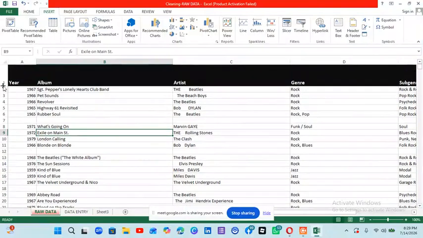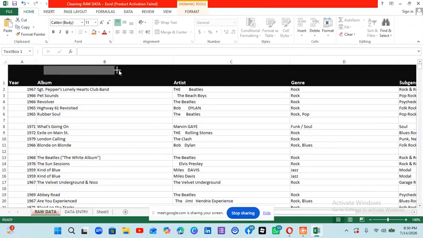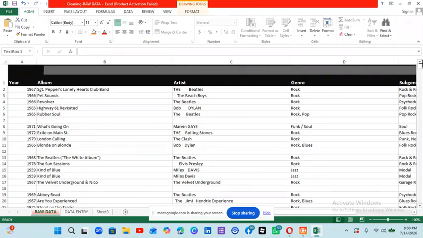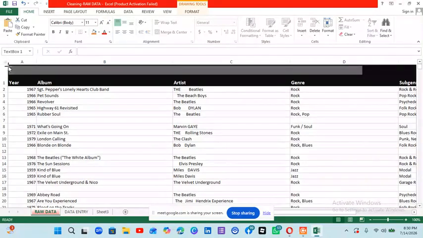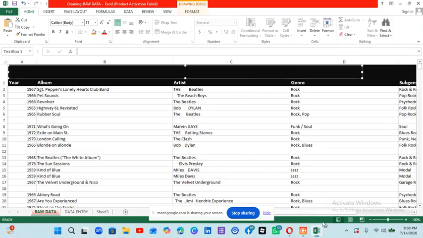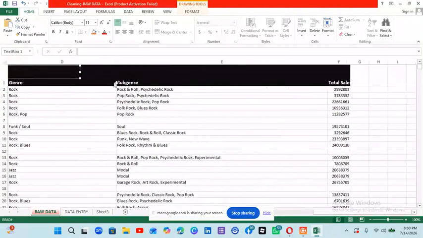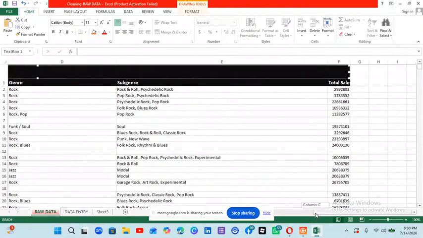I want to expand this more. Click on our text box. We drop the text box here, and we expand it this way. We can also expand this. Drag this way to this end.